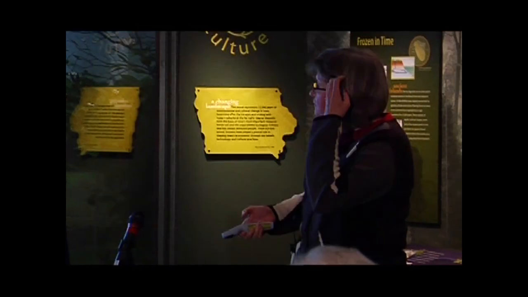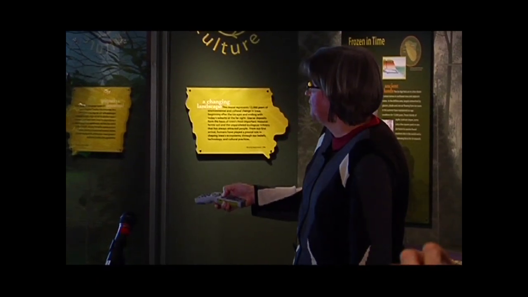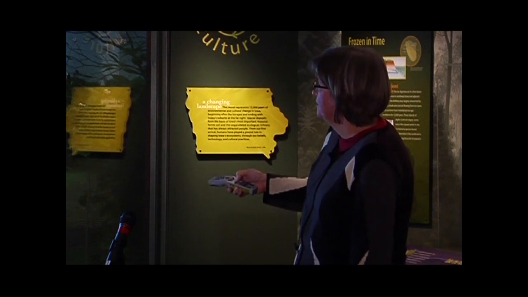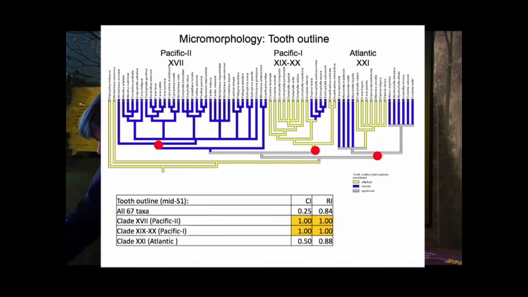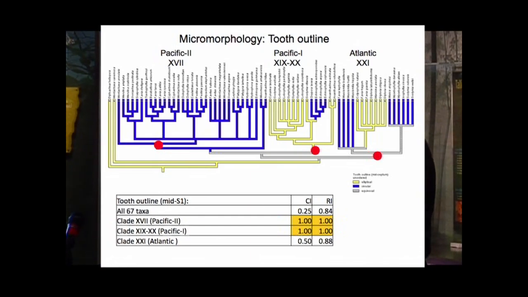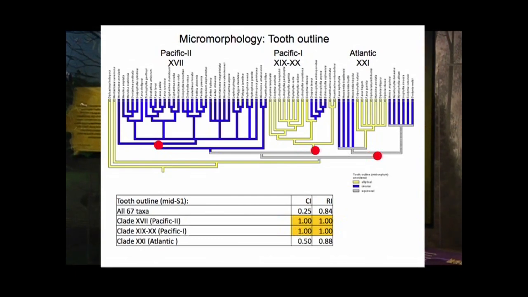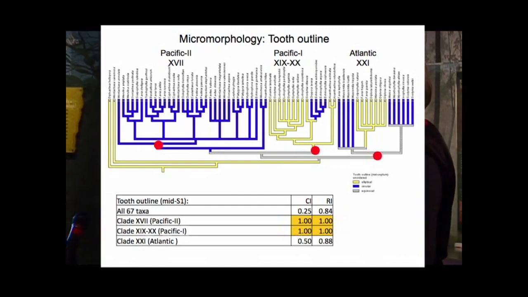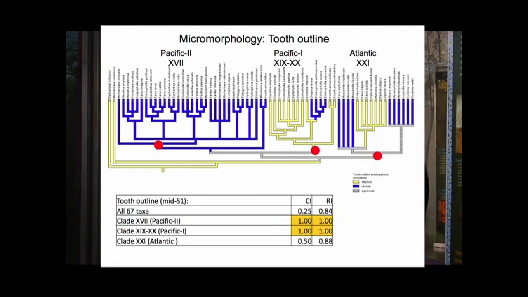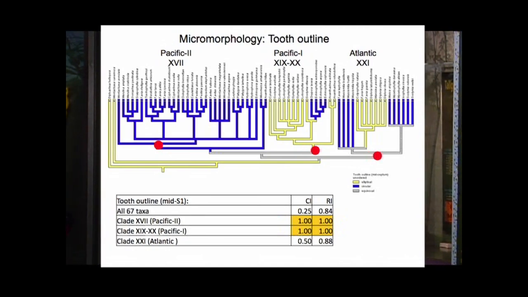Mapping these new micromorphological characters onto the molecular tree yields higher statistics and better agreement, with more resolution towards the base of the tree—still not perfect, but closer. Preliminary analyses using the new morphological characters show a molecular tree, a morphological tree, and a combined tree. The molecular and morphological trees do not disagree; the molecular tree offers more resolution towards the base, and the morphological tree offers more resolution towards the branch tips, so combining the two yields a fairly well-resolved tree.